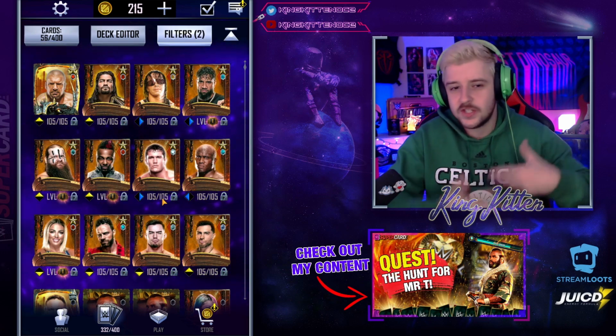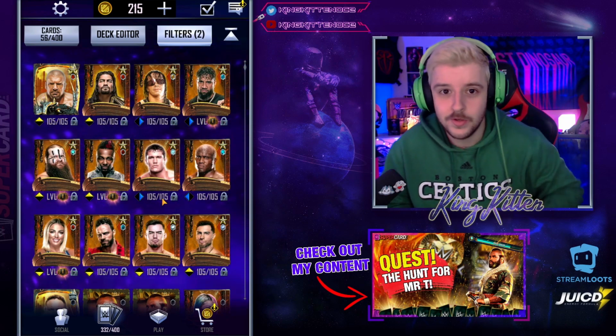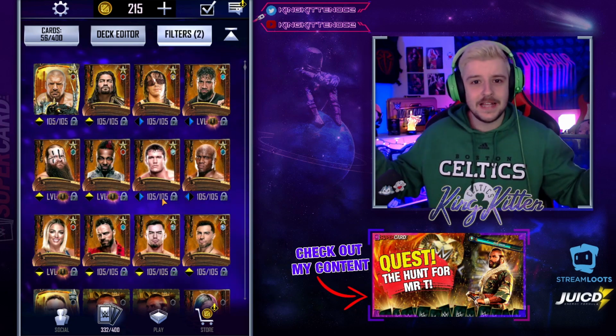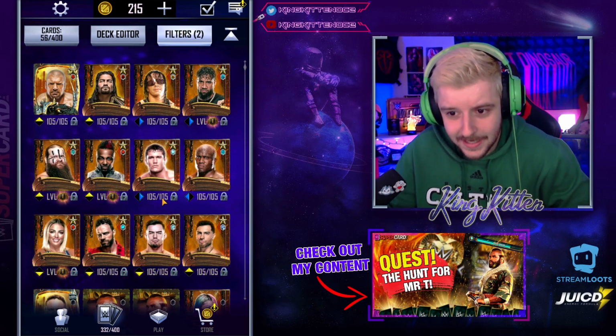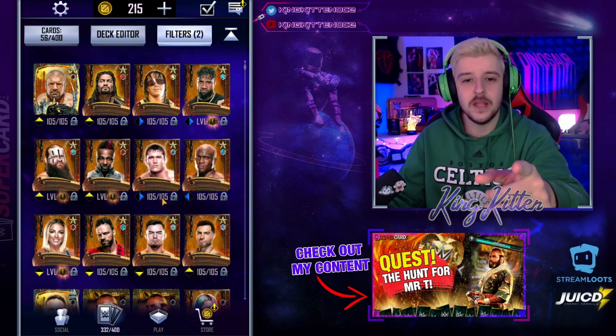Usually they go with a beach theme or a summery theme. This time they went with the barbecue. I like that. A barbecue design. We haven't had that in the game before, so that's kind of cool. Let's have a little peep. Let's preview one of these cards, and we're going to start with Adam Cole.